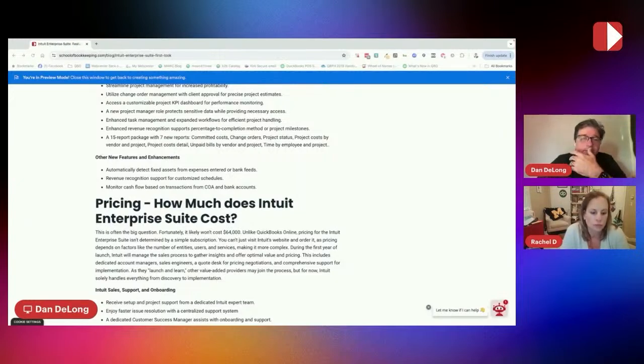If you are not, and you are enrolled in the ProAdvisor revenue share program, there will be a way to submit the referral that way. But that's really all you're going to be involved with as an accounting professional this go around, right? After this launch.